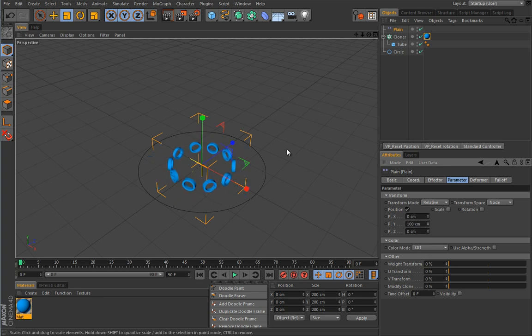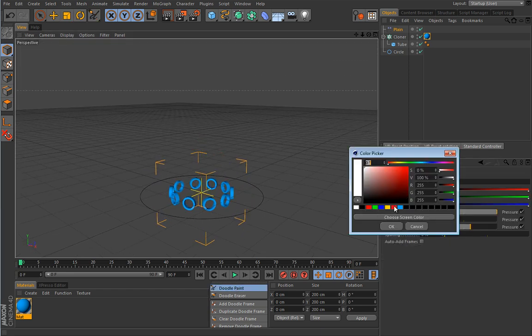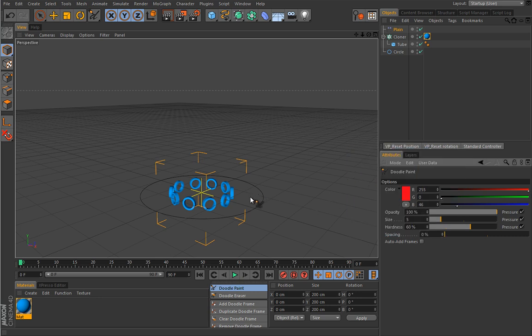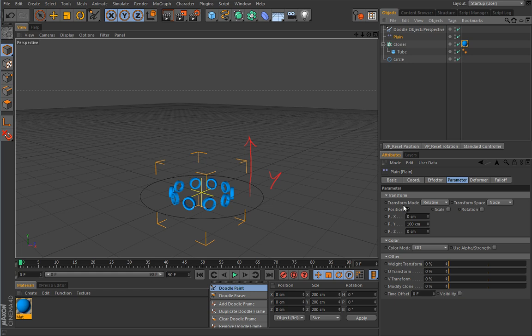So for the ones of you that ask why those guys didn't go in this direction, since this is Y, the answer is located in this transform mode and transform space. So let's get rid of this little guy and get back to our parameter tab of the plane effector. This currently says that the transform mode will be relative to a node, and in this case the node is this little guy here.